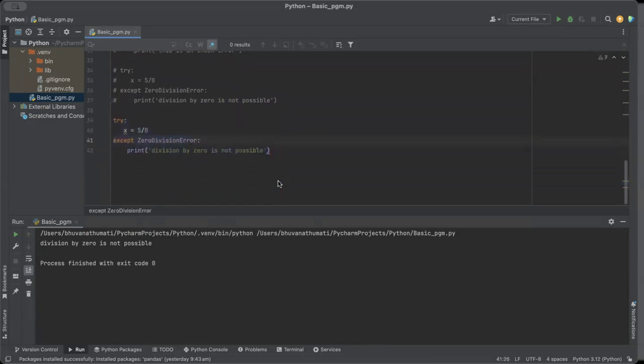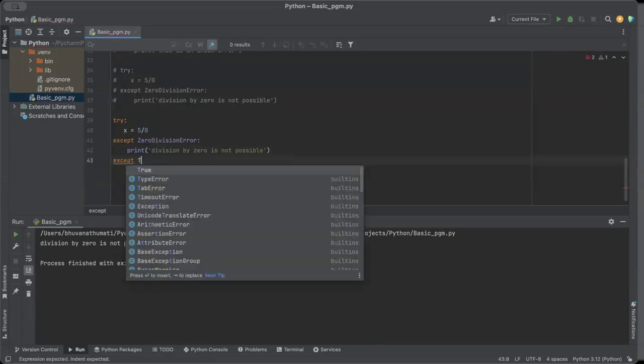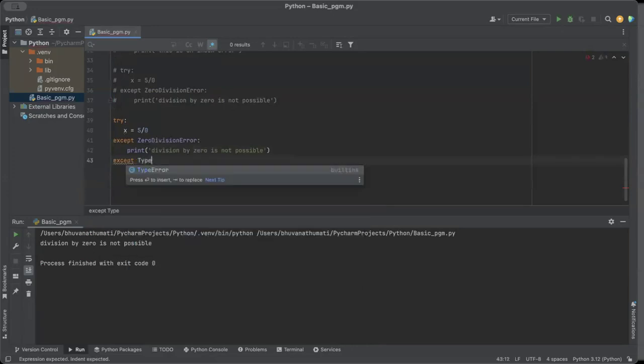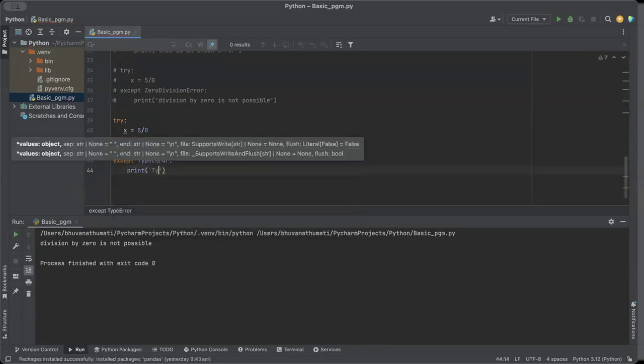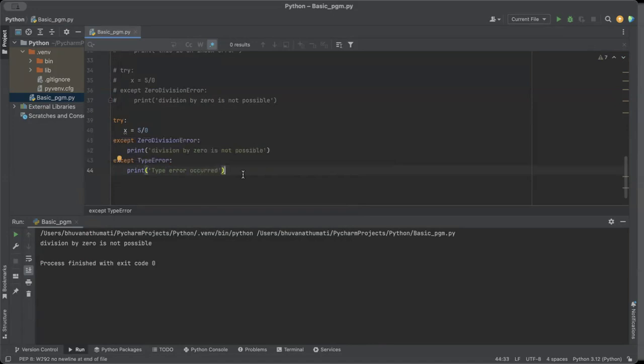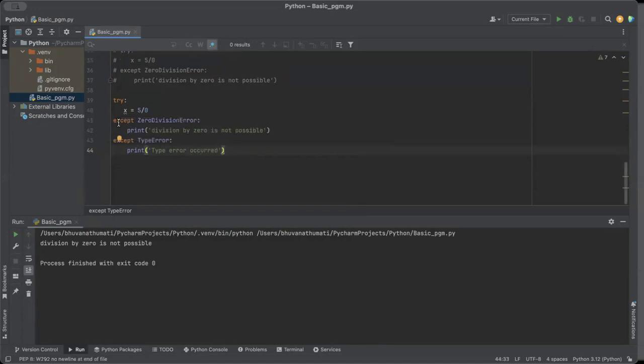For the same example, I'll write another except block: TypeError, then print "type error occurred". So we can write multiple exceptions by using multiple except blocks.